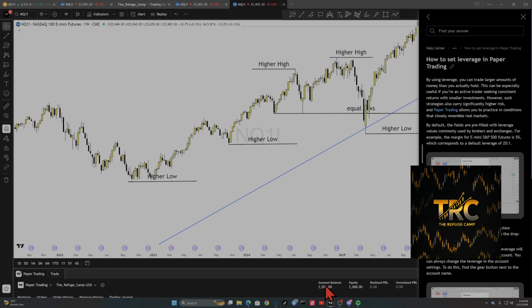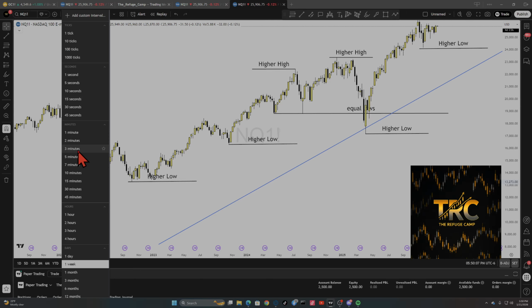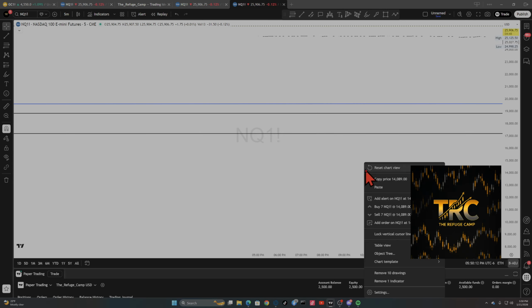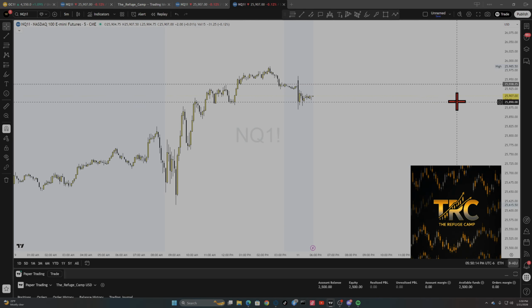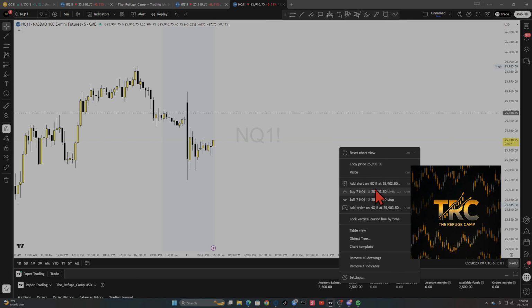This is how you test your ability to psychologically manage an account appropriately. So if we look at that and we go, let's go out to a 5-minute just for a minute here and look at a trade. So we go look at a trade here. Well, look, we just hit support down here. We're bouncing up. I want to take a trade, right?